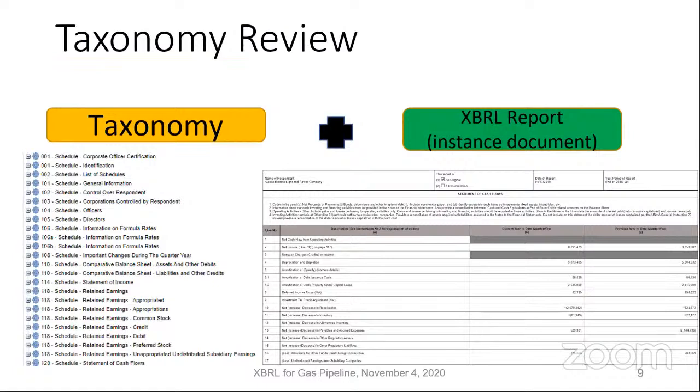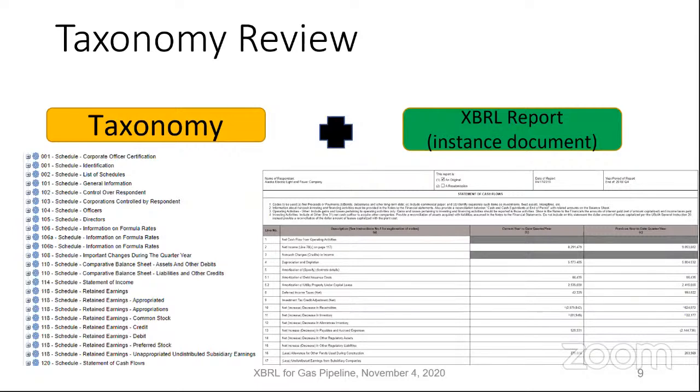And this is really more of a dictionary explanation of what the difference between these two things is. The taxonomy on the left is defining everything that should be reported, all the data that should be reported, and the XBRL instance report is really the actual data that is reported. So you can think of the taxonomy in a paper-based paradigm as basically a blank form. And the XBRL instance is basically all the data that would populate that form.